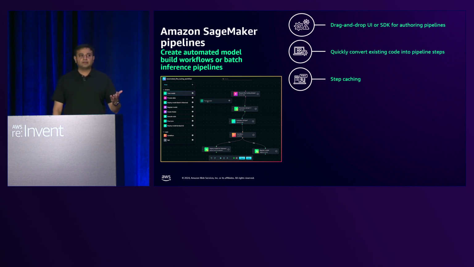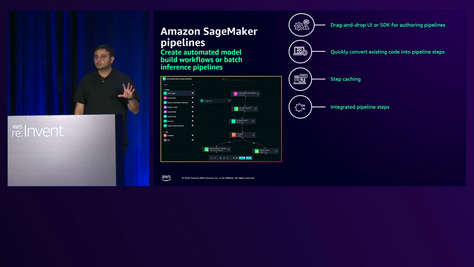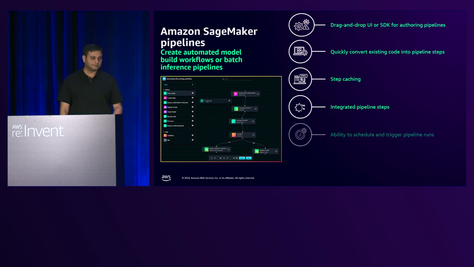If the pipeline steps have previously been successfully executed, pipelines skip over those steps, which reduces redundancy and helps you run the pipelines faster. Pipelines come pre-integrated with most common SageMaker capabilities that you need in your model development pipeline. For example, training, processing, registering a model. So you can simply invoke these functions without writing any additional logic. If you need to integrate beyond these capabilities, we have callback functions available that make it easily extensible.